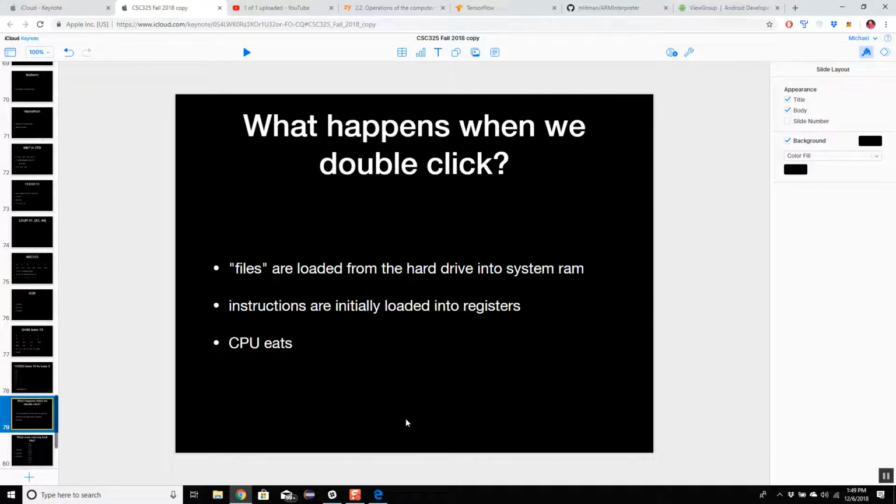This is kind of the how does your computer work? When you double click on an icon, what happens? The software application is found on the hard drive. It is at least partially, depending on the operating system, loaded into system memory. And then from system memory, things are brought into registers for the CPU to process. Now that's kind of the cadence. So if I asked you a high level question of, from double click to CPU executing a magic trick, what has to occur? Something like that.